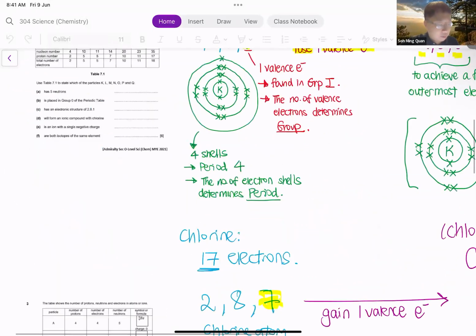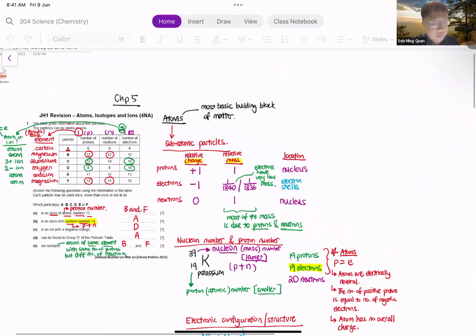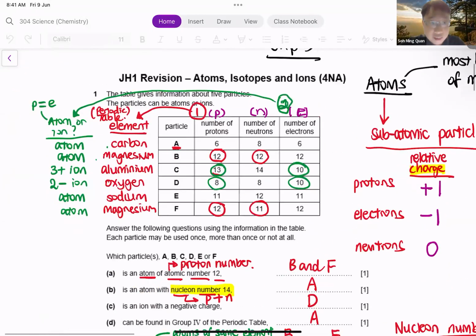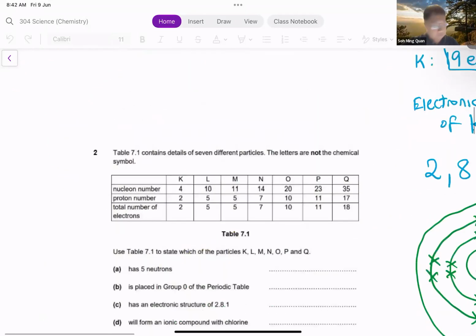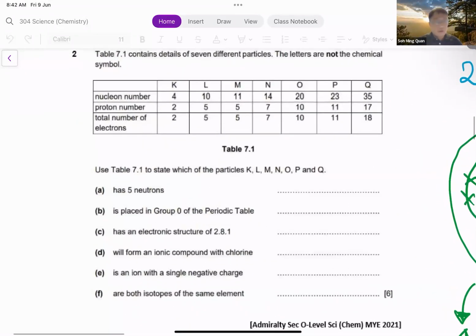So last lesson, we went through question 1 already. So if you had missed the previous lesson, please watch the video for the previous lesson to see how we do question 1. All right, there's a certain problem solving technique. All right, now let's go to question 2. Okay, so I hope you can find this in your OneNote. It's under Consult and Booster, JH1. Okay, still on the first lesson.